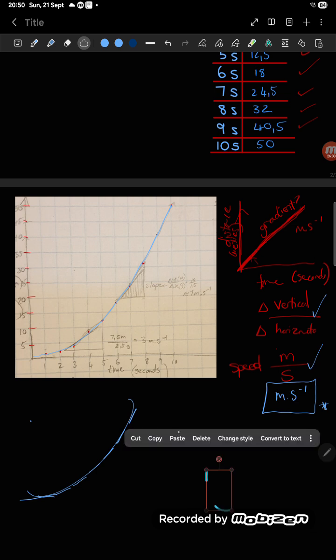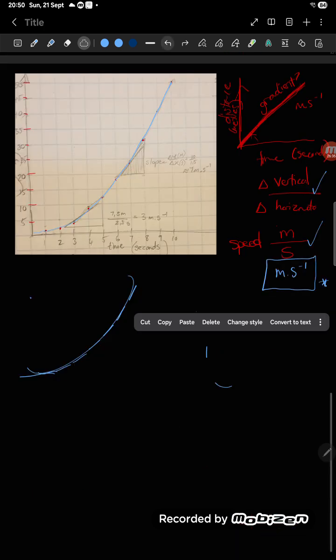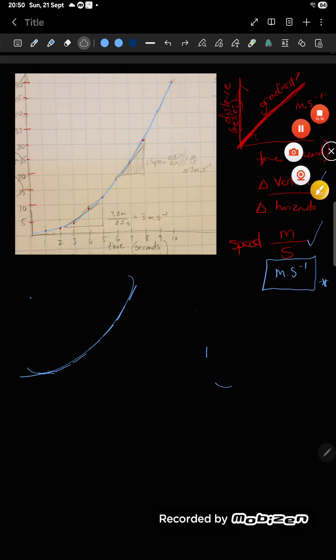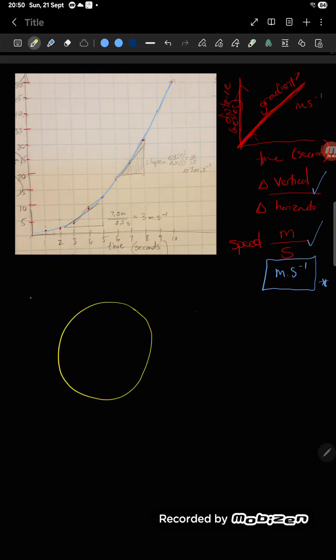So what are we going to do? Well, let me pause this. If I take a circle, can I find the gradient at this point? Yes, I can. What is this called, when something touches at one point? It's called a tangent. If something is tangible, it's touchable, you can see and touch it. A tangent means it touches at one place. Okay.